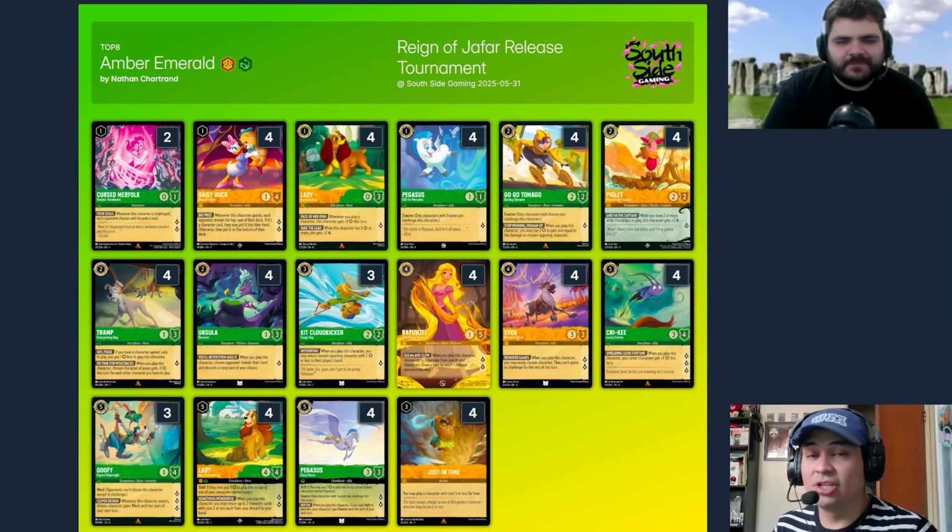This deck looks a little bit different than some of the Turnadog lists we're used to. I think a lot of people had big expectations for the Tramp Dapper Rascal and some of the other Turnadog support cards that were released in the Reign of Jafar set. But this is one of the only lists that we've been able to find from this opening weekend. And this list really is only featuring the new Lady Decisive Dog.